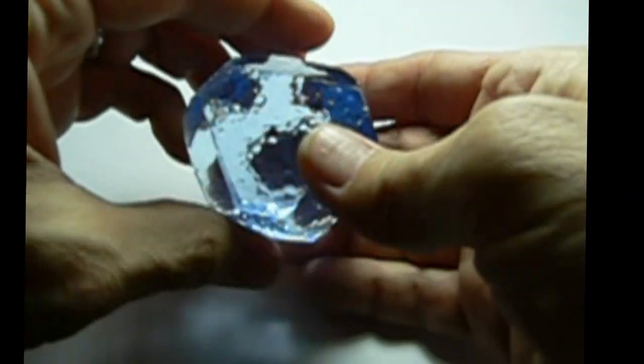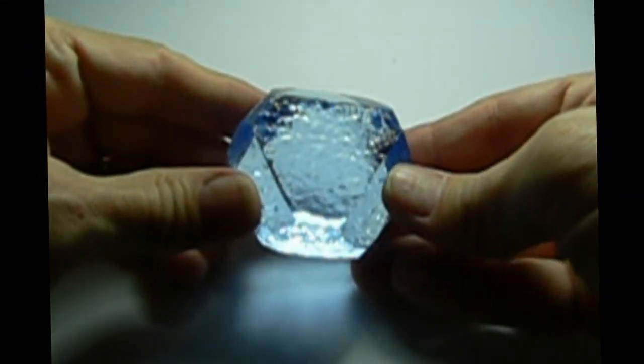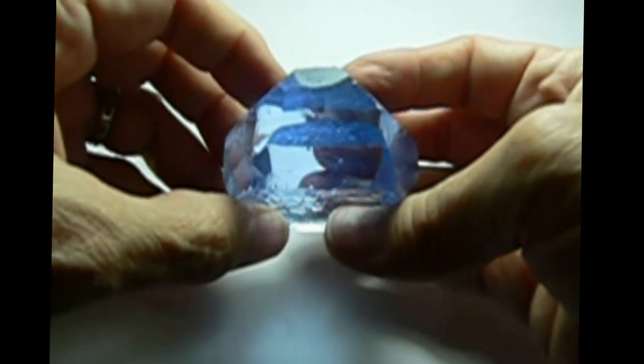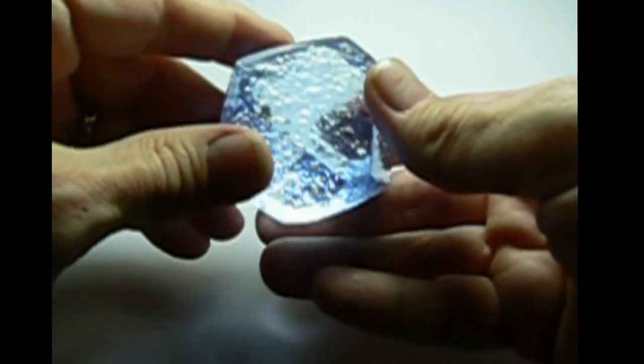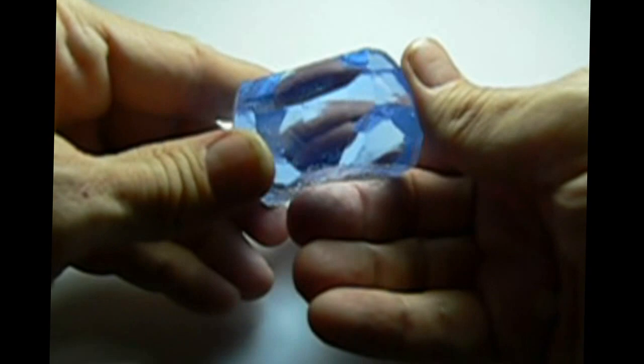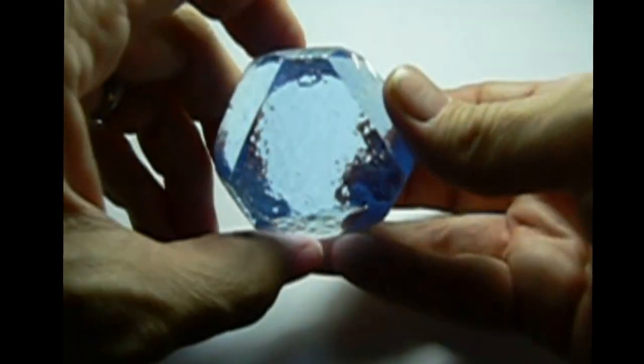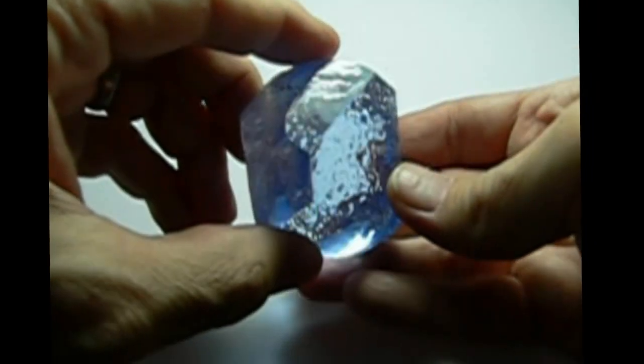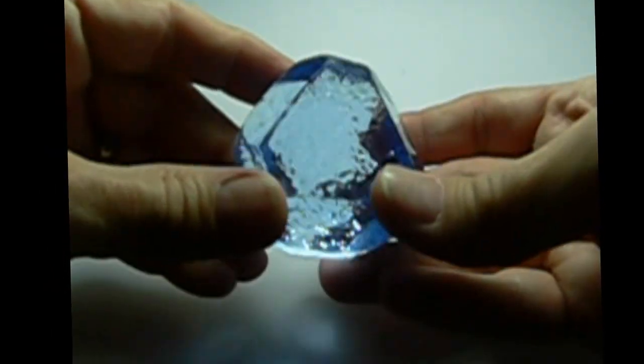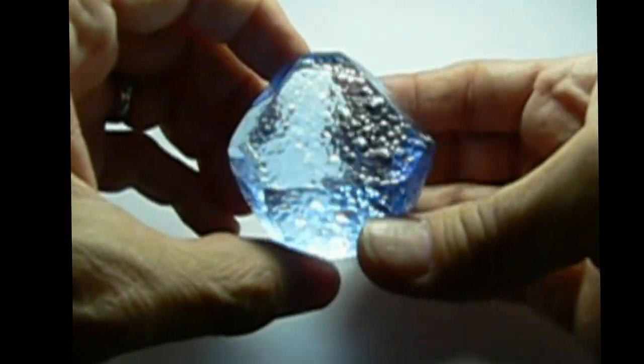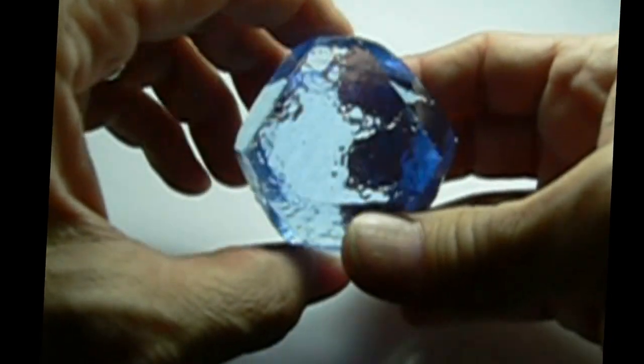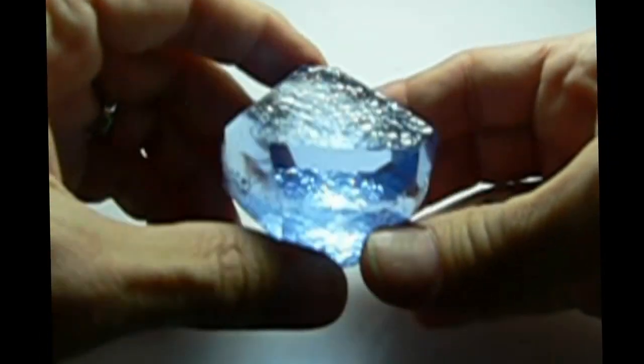This next crystal is very unusual. It has rounded edges and it hasn't been cut, so I'm not even really sure how those form. I think a lot has to do with the seed crystal shape and crystal orientation. The Russians did a lot of experimenting with different orientations of their seed crystals and produced some of these really strange shapes. But these are all natural crystal faces. They have not been cut or polished.